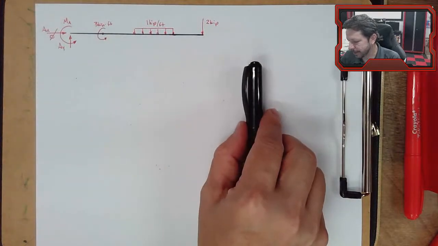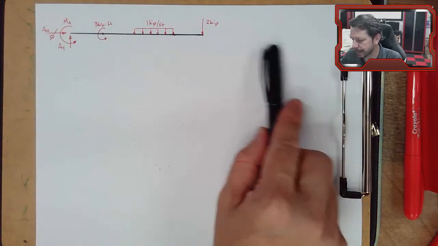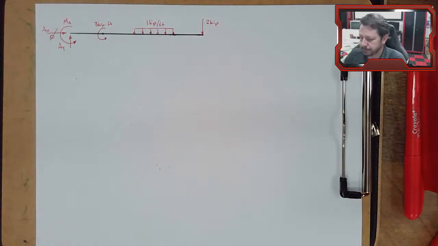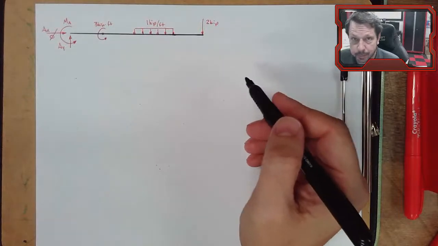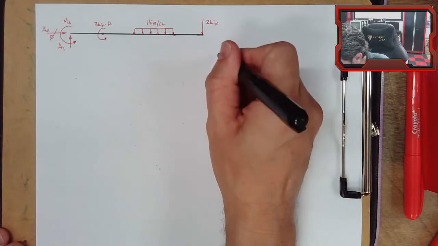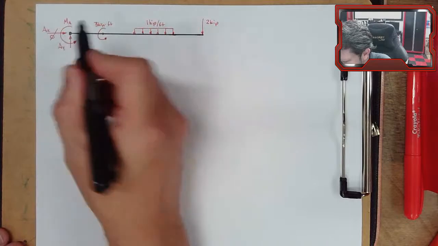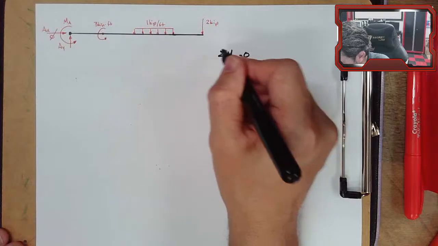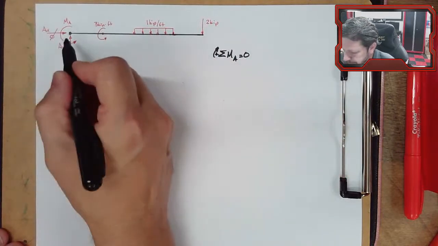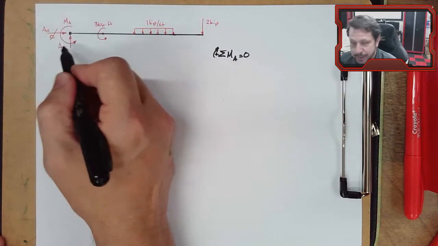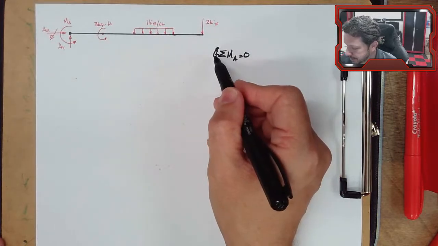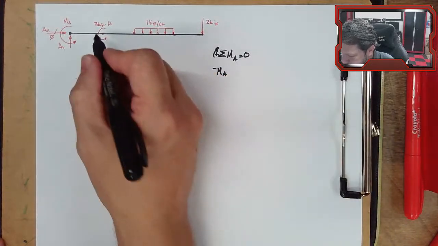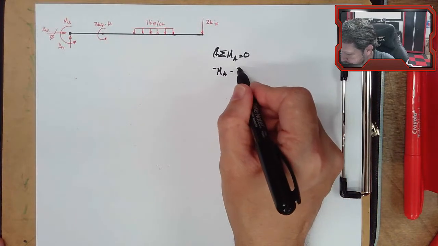I'll go over here to the side. I'm not going to use the units just so I have room to fit the equations in. If I put the units in, then the equations run off the page. So I would just write the numbers that go in here. We're going to do moments about A over here. Very first thing is there's a moment at A. It's counterclockwise. I said clockwise is positive, so that's minus moment at A. This one's also counterclockwise, minus 3.